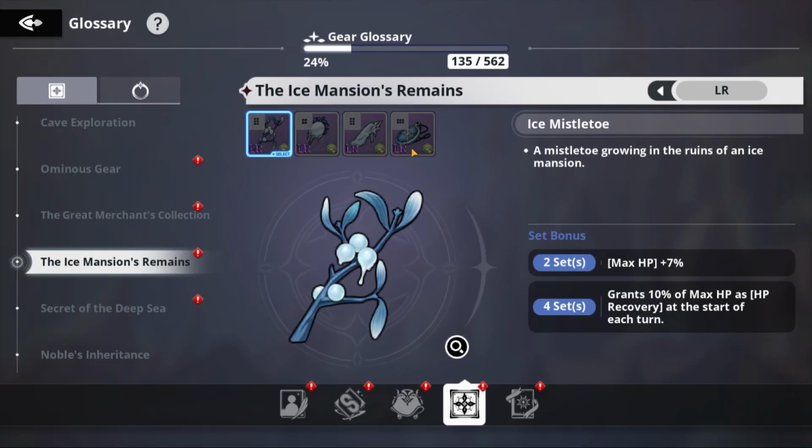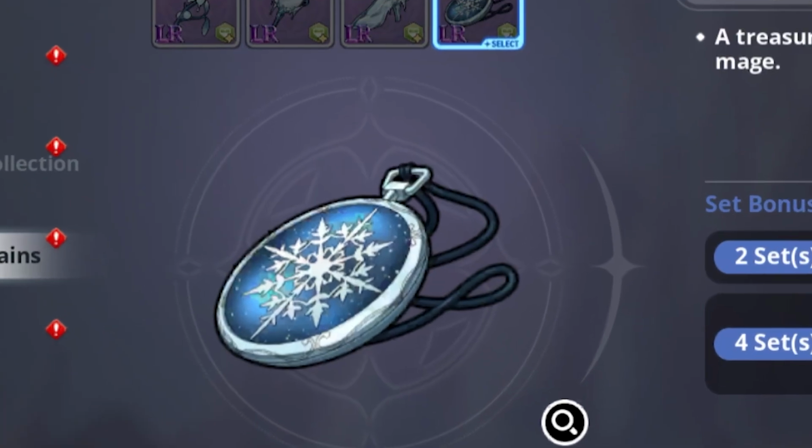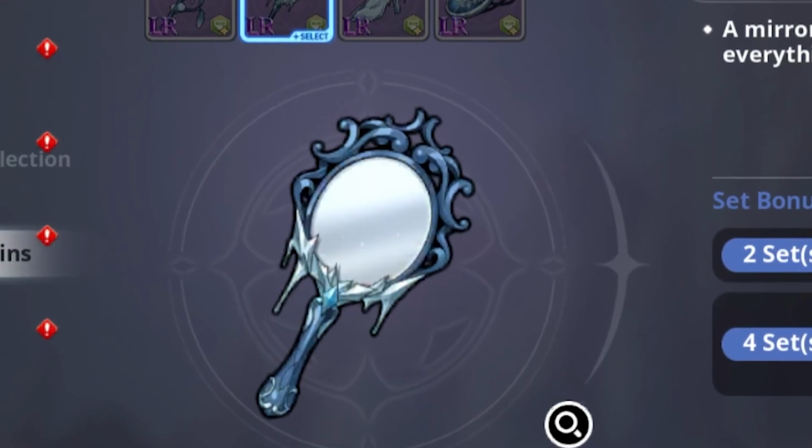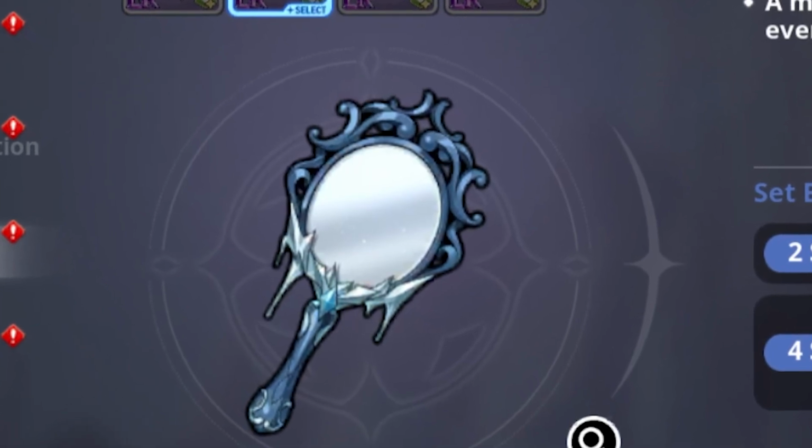And for the pieces that you're going to want to be using for this gear set are going to be the Ice Crystal, as it'll give you a flat max HP increase, and then we'll be going for the Ice Mirror, as there's literally no other gear pieces that you can use in order to make all of the gears fit perfectly.